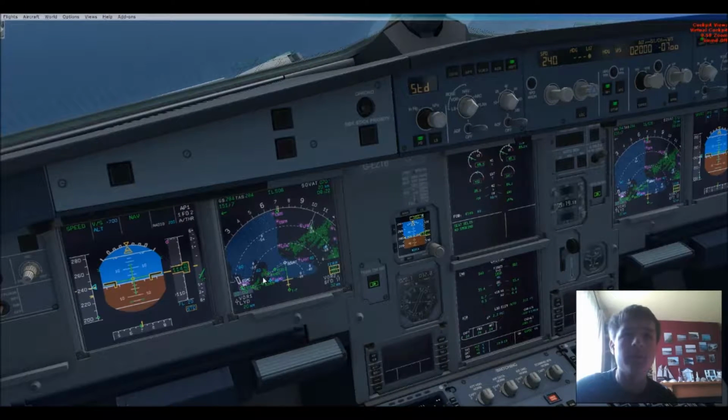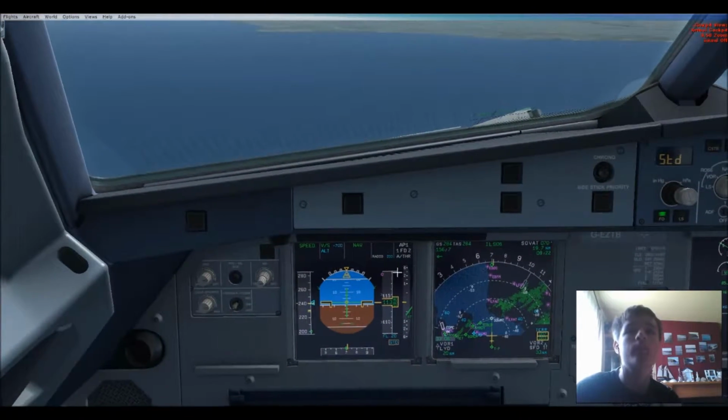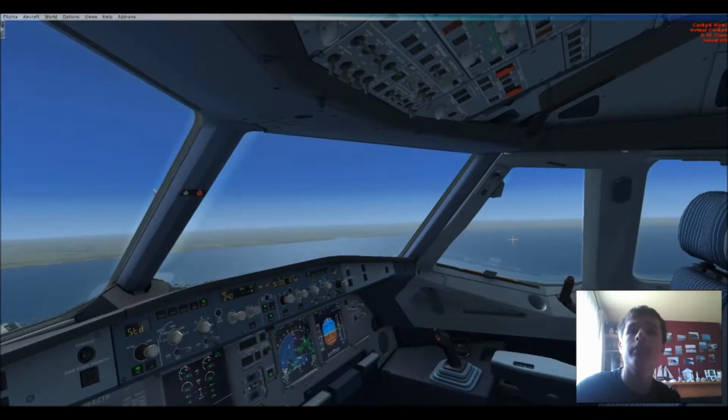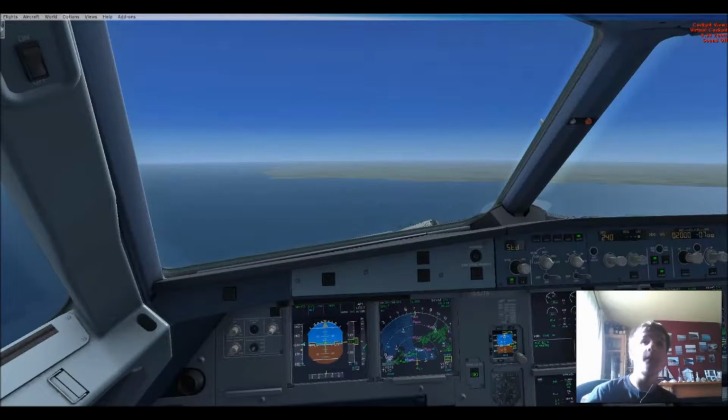And then we'll be turning into London Southend. We're turning towards London. And also, as I have A318s and A319s as well, you might see quite a few of these videos of virtual EasyJet, and if I get PMDG working, maybe a few virtual Ryanair flights as well.